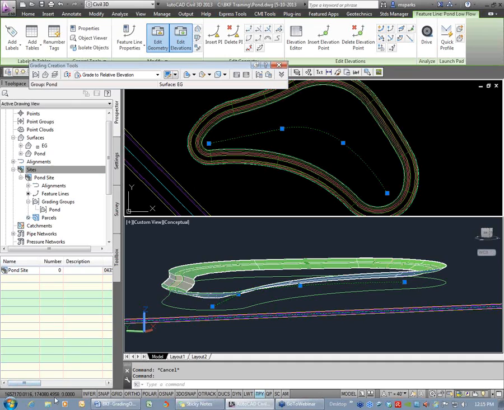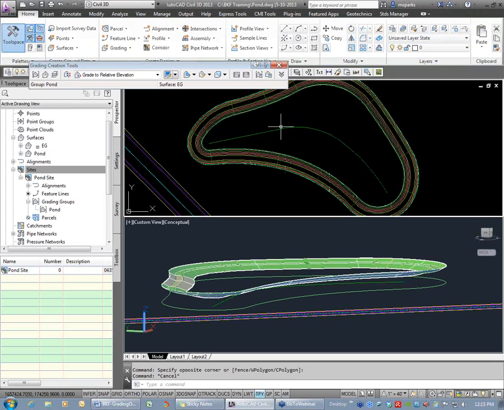Okay. All right, so I have a new feature line, but if I hover over this, I don't know if you see this before, but you can look down here in the XYZ. If I hover over this, you can see here they're all 0 elevation. So I want to start at each end at say elevation 13, which is a half a foot lower than the bottom here. So elevation 13.